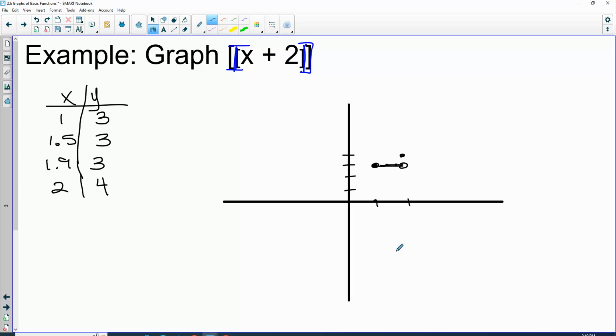My general rule, I'm going to tell you, I want at least 3 steps on your graph. So if you need to keep plugging in values, you can, or you can extend it. So now we can see, okay, my step is 1 long, and then I jump up 1. So I'm going to stay on this step between 2 to 3, and when I put in 3, what am I going to get out? 5. I'll jump up to the next one.